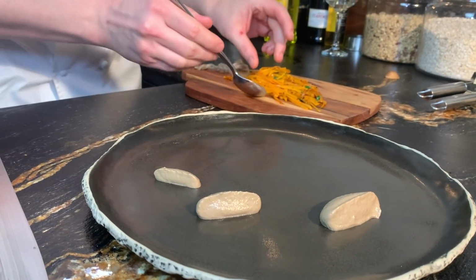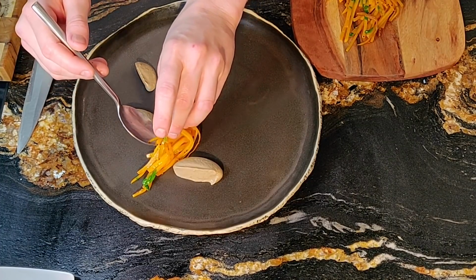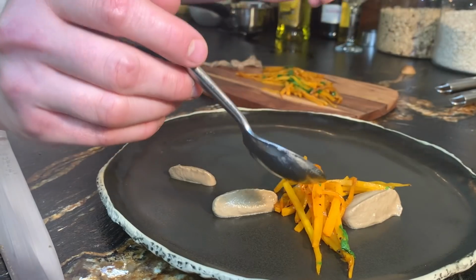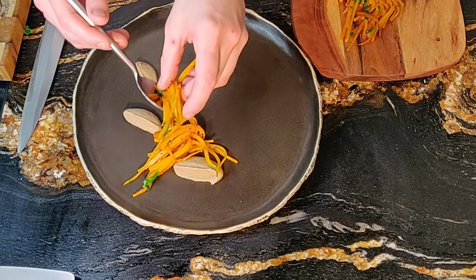Now, next thing I'm going to put on is my spaghetti. So you want to try and get a little bit of height on there. We don't want it all flat and looking too sad.